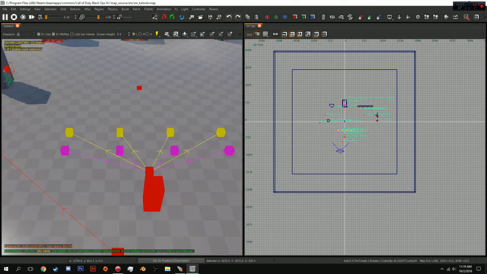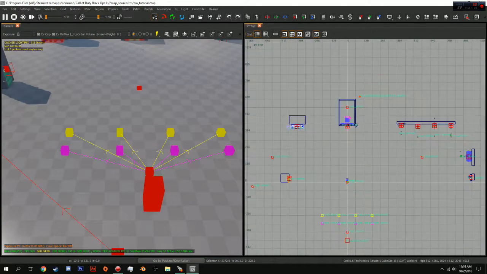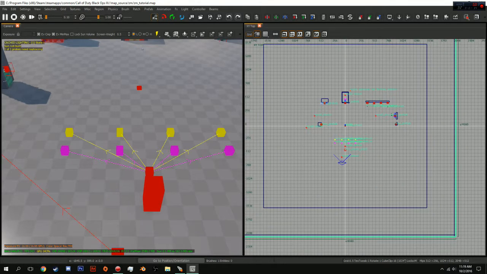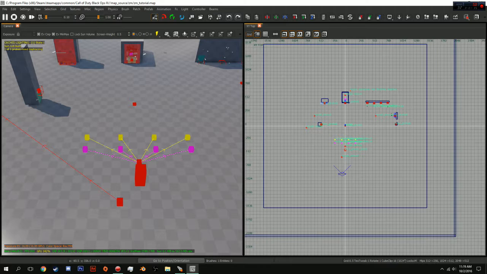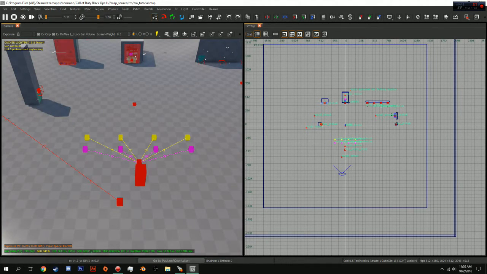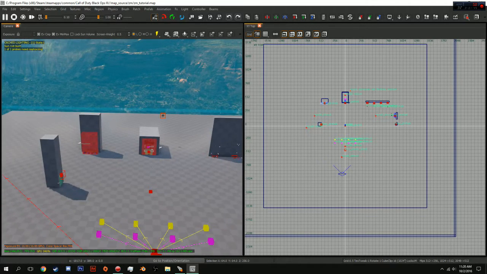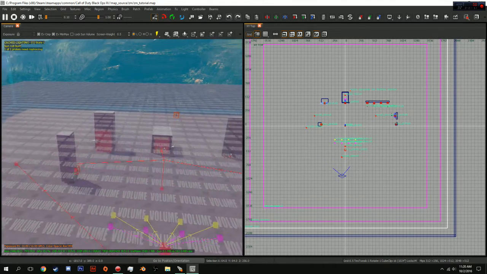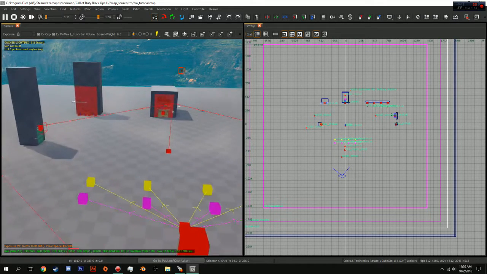Now, if we go back into our 2D grid and select anything, notice it doesn't go away on the 2D grid, but if we select anything on here, hold on, forgot a layer, but either way, there. Now we can select whatever brush we want, because all the main zones and everything is hidden. Now, how do I get those back? What you're going to do is push Shift H to unhide it. Pretty simple.